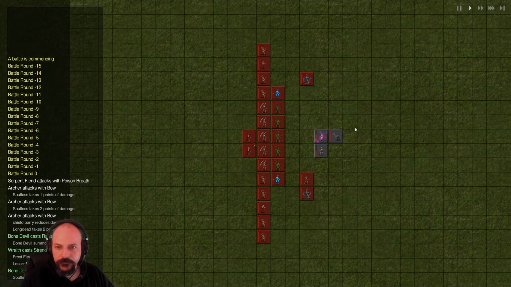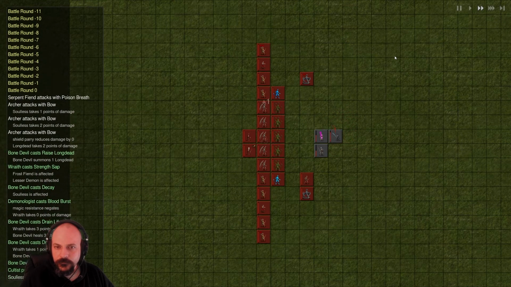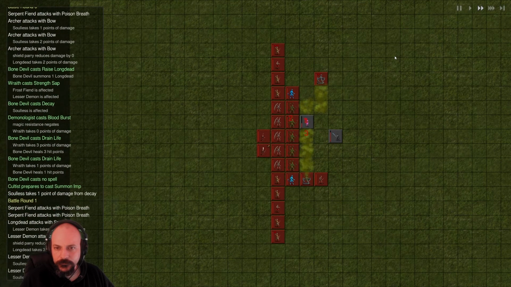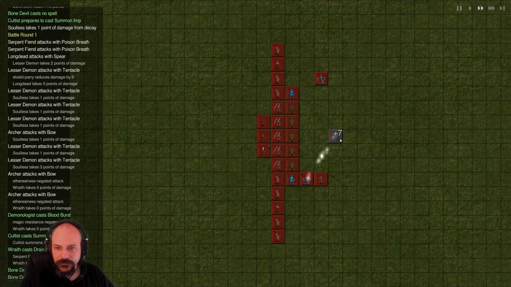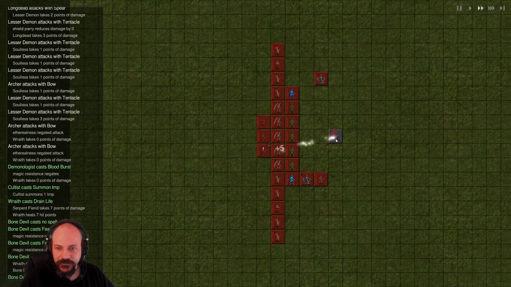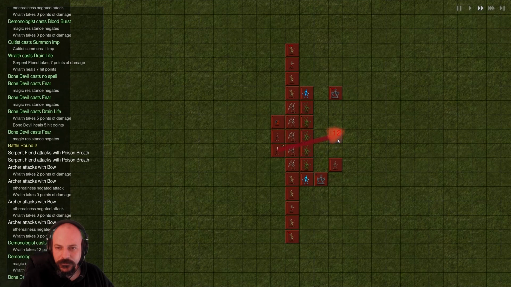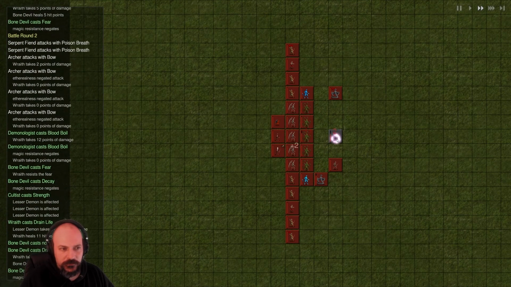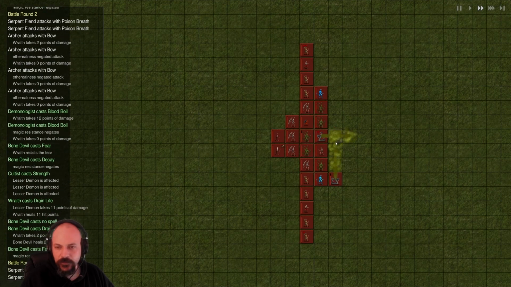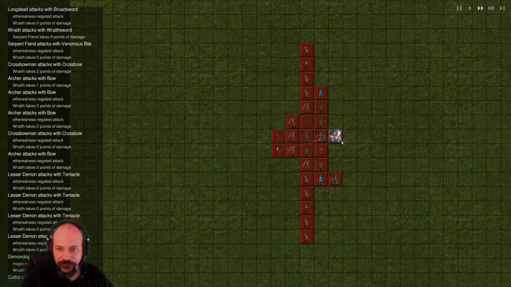Weakened. Okay. Yeah. Look at this guy. This guy's just sucking the life out of us. Okay, that spell did some decent damage. That was Blood Boil. Oh no. Oh yeah, it was Blood Boil. Yeah, look at this. This wraith is really going for it.